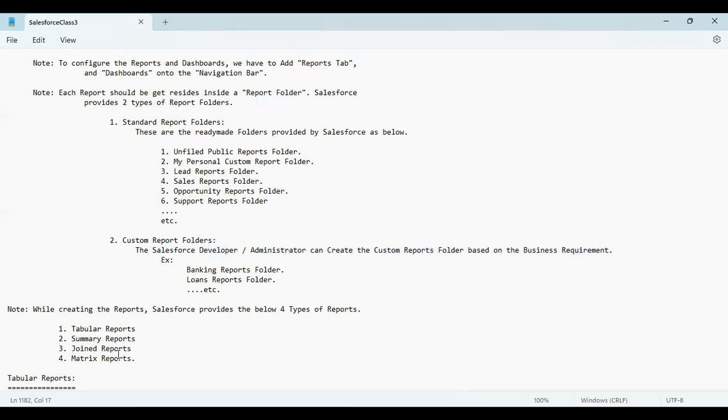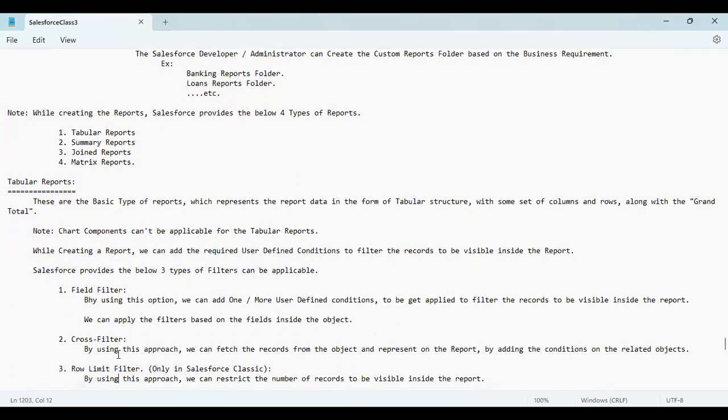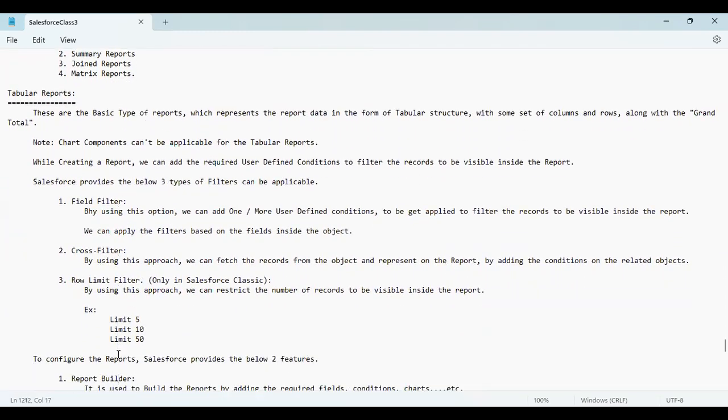Let's come to tabular reports. Tabular reports are the basic type of reports, which represent the data in tabular structure. As the name indicates, it's just rows and columns, and we can have the grand total at the bottom.